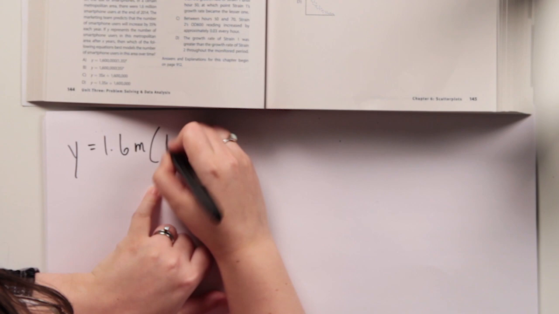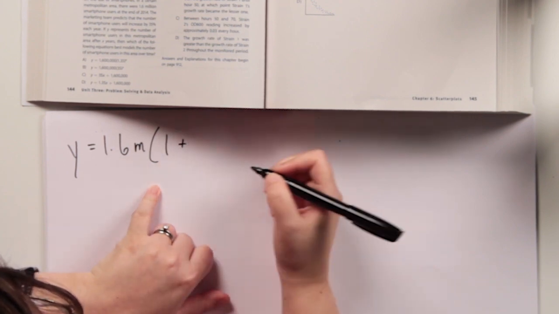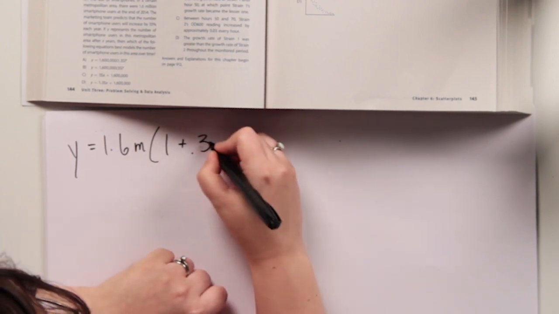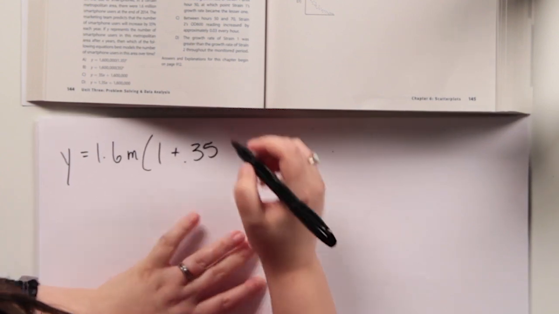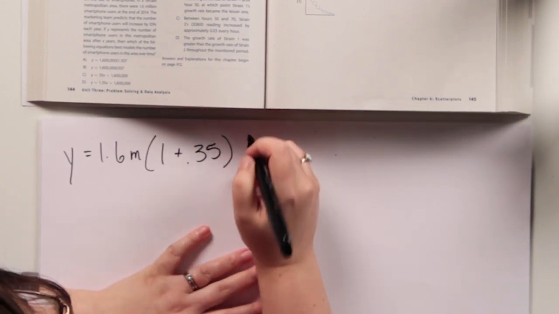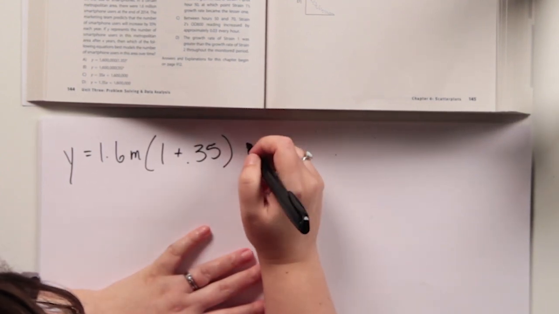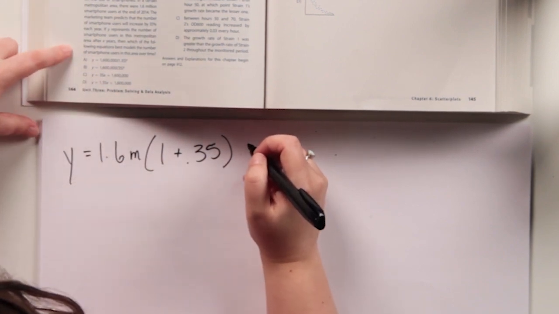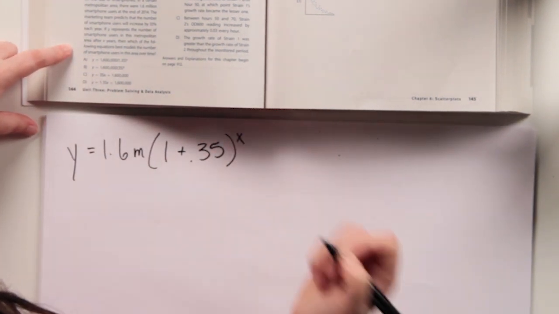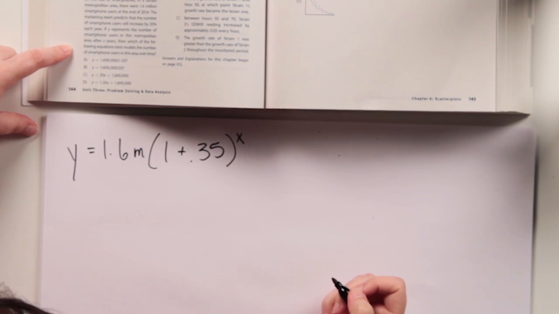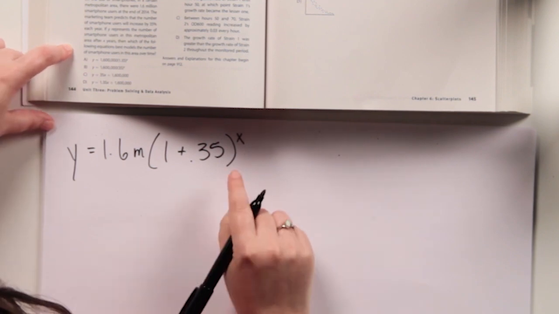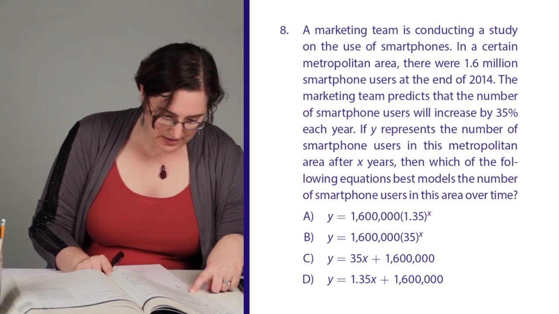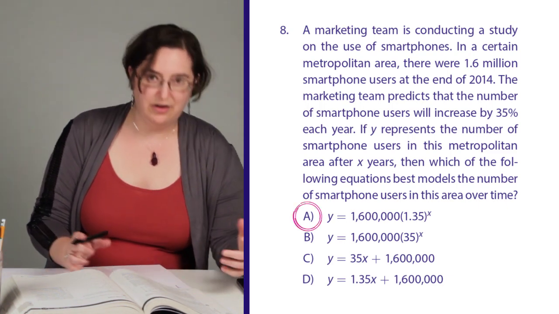times the rate of change, which is, since it's increasing, we want one whole plus that 35%, we're going to put it in decimal form. So 1 plus 0.35, raised to the power of, this is going to be units of time. So we're looking at X years. So our X goes up here. And now I want to find an equation that matches this. And that is answer choice A. Awesome.